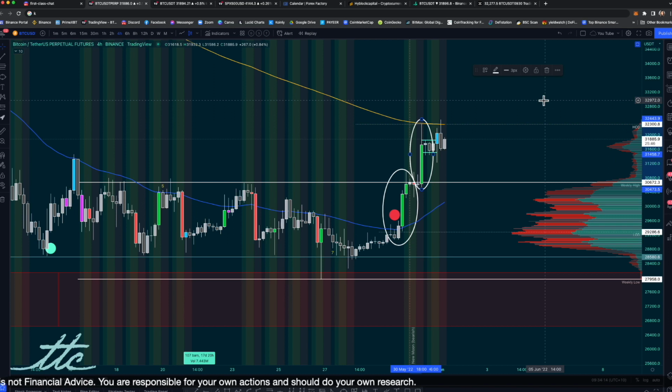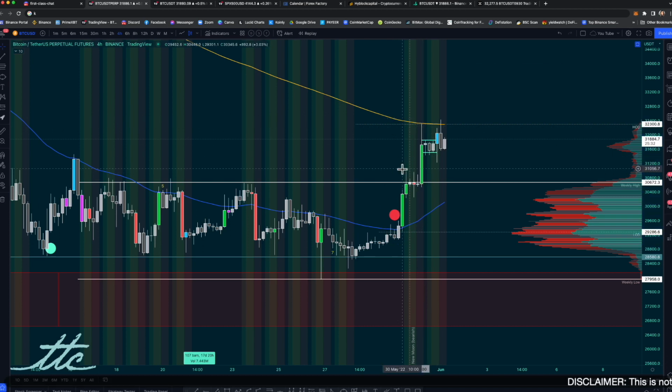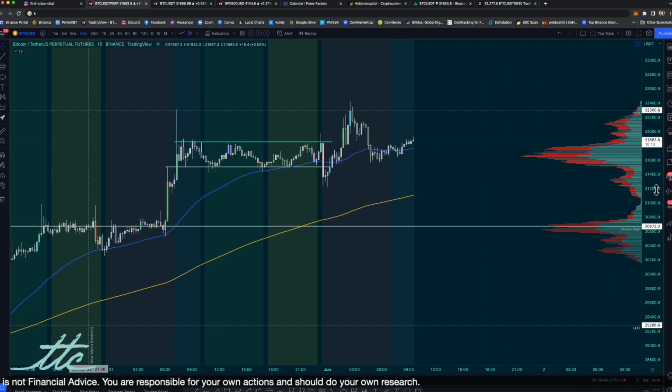Again, going back to, we must stay above the 50 in order for all of this to be a possibility. And we do have a news event tomorrow that may take this out, so we have to be careful. But so far, this is shaping up to be the perfect play on the 4 hour time frame, pending a retest. So let's assess what is happening now, because we do have the US session close.